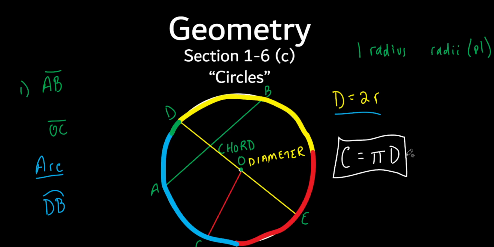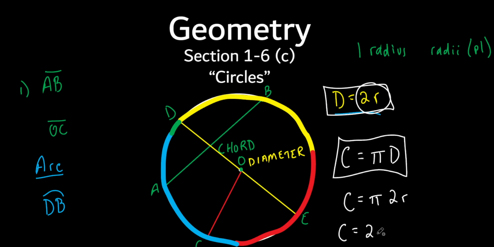Here's another way that we see circumference written. Remember this? What's the diameter? The diameter is twice the radius. So instead of putting d, what do you think we could put? Pi times what? 2r, twice the radius. Isn't the diameter twice the radius? Yeah, so I could put that in there. Now, we rearrange it just to make it look a little bit nicer. A lot of times we'll put the number out in front. So let's do that. So put the 2 first, then the pi, then the r.